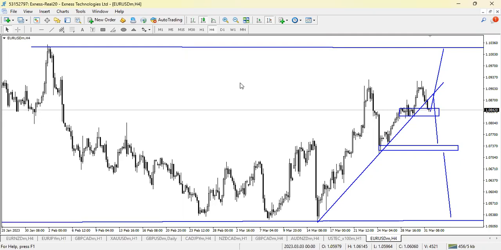Guys, 0.04 is a very, very big lot size. 0.04 can literally blow your 3,000 account. So by all means, use 0.01 lot size when you trade, especially if you have an account that is not more than 2,000. Use 0.01 whenever you're trading.